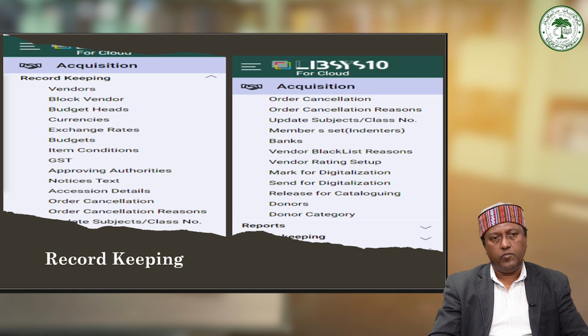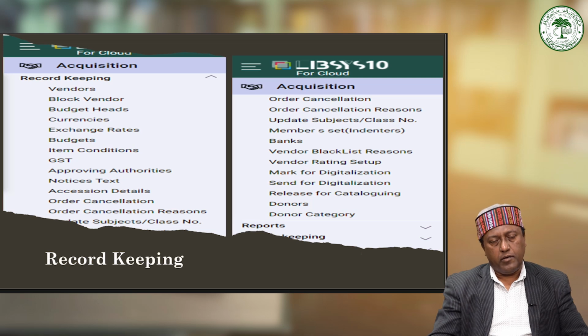Then one more important thing is that the acquisition section, as I told you, is also doing the job of record keeping. We have seen the purposes, and among them, record keeping is one of the important purposes of the acquisition section, because ultimately whatever we are acquiring, the complete record is available only with the acquisition section. Although things are entered in different software and records are maintained, if you truly want information about how many and what type of books, and how many books on a particular subject, all those records will be available in the acquisition section. And the very handy record is the Accession Register.